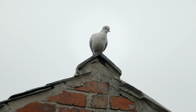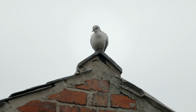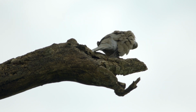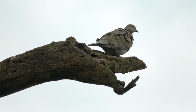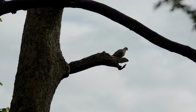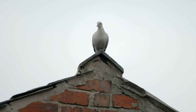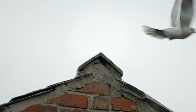So this is the collared dove. It's called a collared dove because it's got this black ring that runs around the back of its neck. So the feathers are like a pinky brown and grey colour. So I think they're a bit posher than your average pigeon basically. And they just seem proper chilled out, like if it was a person it'd look after your house when you went on holiday. You'll usually see them alone, or sometimes they're in pairs as well. They eat seeds, grains, shoots, buds. I think they're pretty much vegetarian, but I don't know.